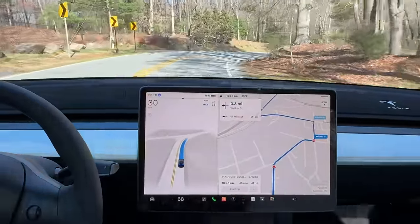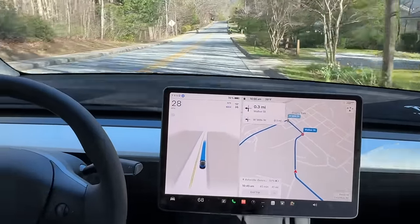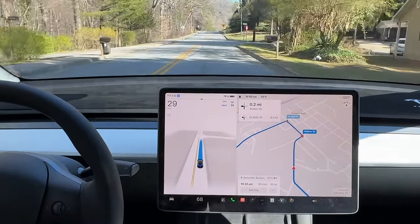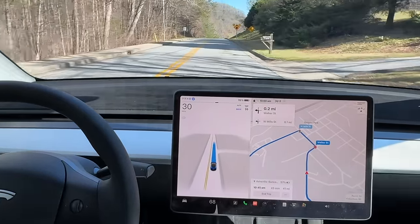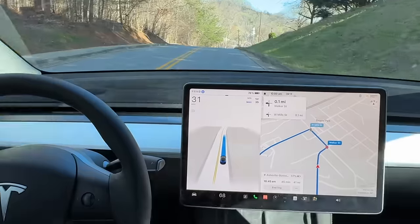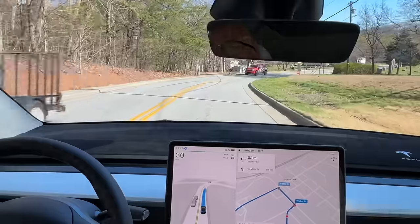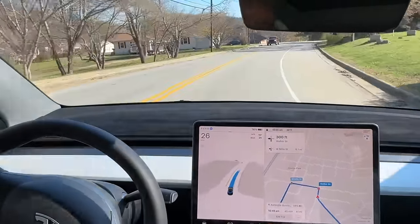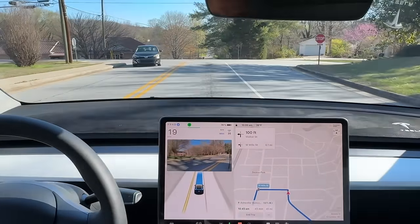Upcoming, we have a few complex turns. Again, Blue Cruise and the other automation systems just do not work on back roads. They are highway-enabled, full self-driving, or pilotless, or co-pilot, or whatever they're calling them. And it is not Tesla full self-driving. The only requirement I have is my hand is on the wheel, and occasional rotational torque.